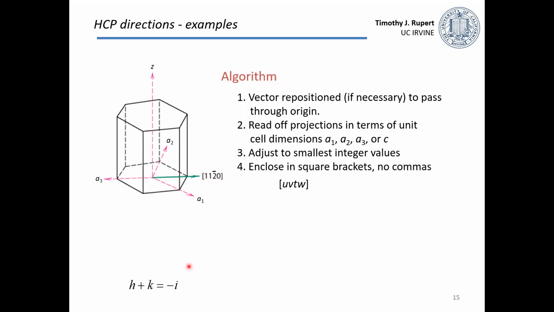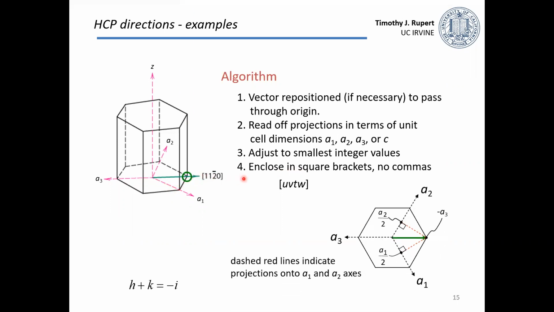Now, I still have to fit my rule. So 1, 1, 0, 0 wouldn't work either. That doesn't fit our rule, but we're in the right direction. So what I can do is, since I'm here now, I can move -2 in the Z, and I end up having moved far enough, okay? So I move here, I have to move a little bit more, okay? So if I take that point, this is just drawing to show what I was just mentioning in the 3-dimensional picture. So we move A1, we move a distance A2, and we also have to move some in negative A3.